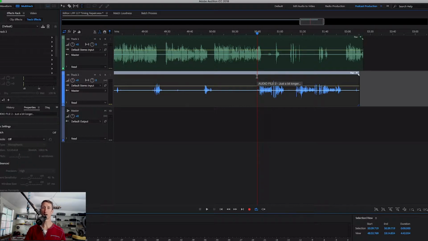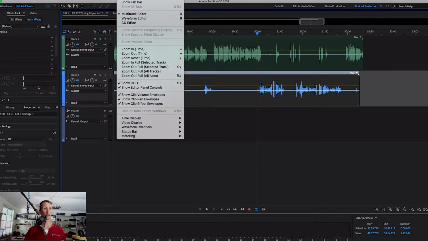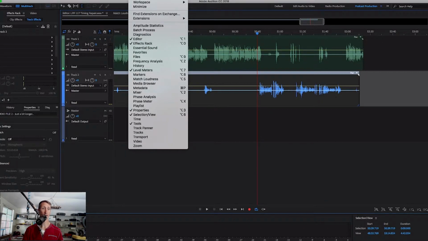It really doesn't matter. You're changing this in such minor detail that you're really not going to get the Mickey Mouse function or the chipmunk sound. You are going to change the timing. It will change things a little bit, but it's so minimal that I've never noticed a difference. It sounds fine. And Adobe really does a good job at their programming for this.